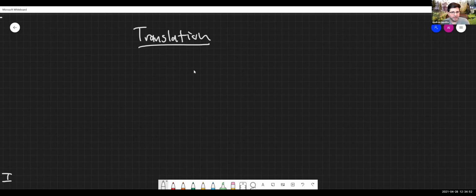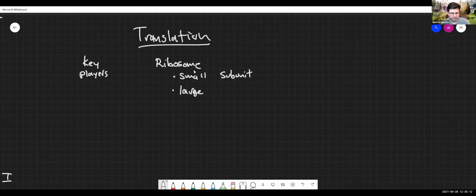Key players: we've got the ribosome. The ribosome consists of the small subunit and the large subunit. The small subunit kind of looks like a boat, and the large subunit looks kind of like a half hemisphere.